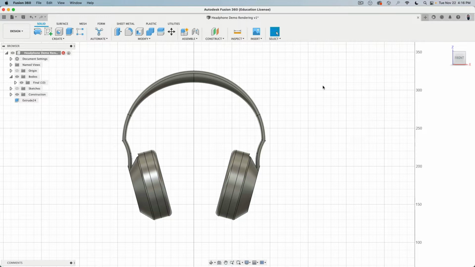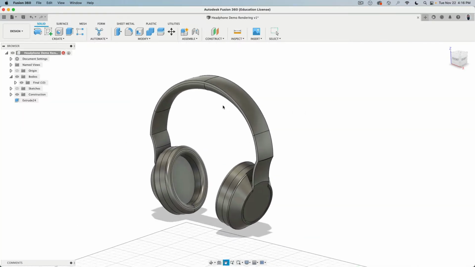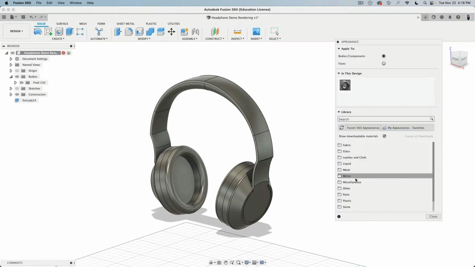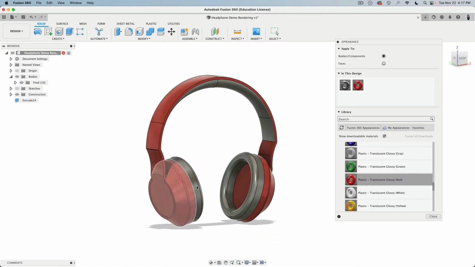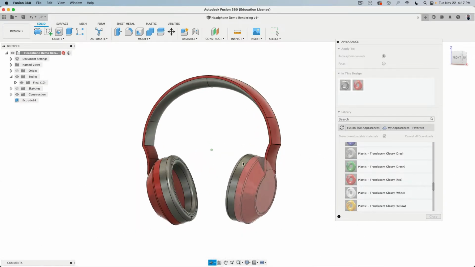Now step 2 is assigning materials already in Fusion. The advantage of adding materials here is when we bring this over to Blender, there are already materials assigned to certain faces, geometry parts. So all we need to do is update the materials and develop the render environment. So let's do this. I'm going to press A. And then what type of material we use honestly doesn't even really matter. I just will use this red plastic and drag this onto everything I know that will be kind of like this plastic. Okay, very nice.